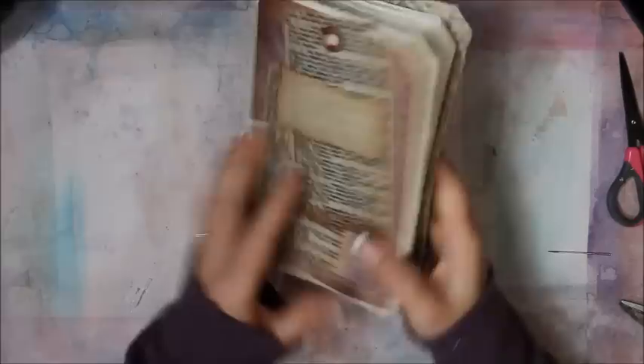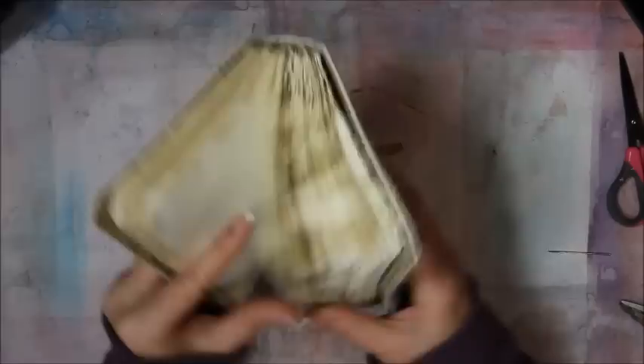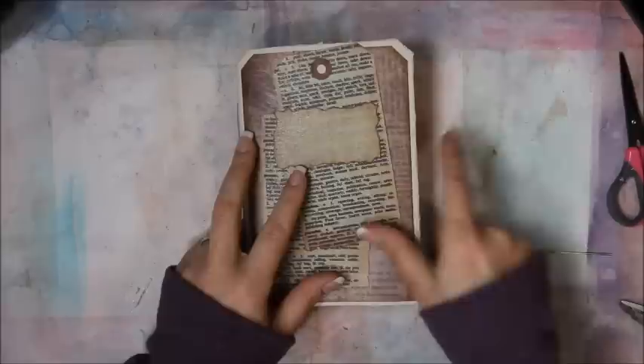I promise it's not that hard — I just had the book far away from me so I may have gone off screen a bit. All signatures are sewn in, and look at how fat it got! I wasn't going to put a closure on this but since the paper is so chunky, I think I'm going to add a closure so that it stays closed a little bit better. I'm going to grab some coordinating seam binding.